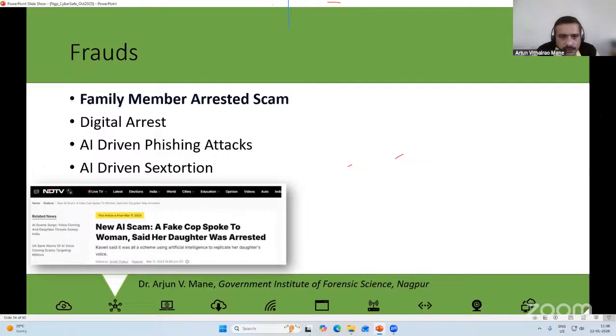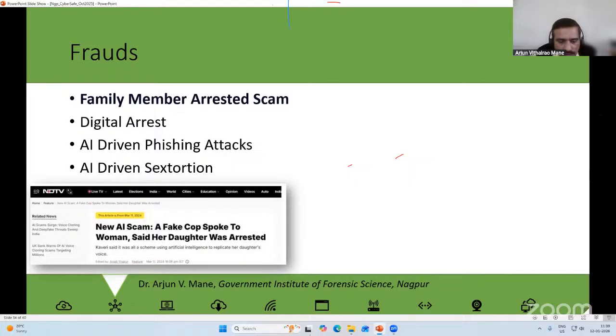See, let me share one experience from Nagpur. One of my students studying in BSc final year, I think this was a case 2 years back. As she was in class, she was not in a condition to receive calls, and the callers knew the activities related to the mobile of that particular girl, and they called her parents. She has been arrested under some particular scam. I think that case was related to drugs, and if they want to proceed, then they need to come to their office, or call again.